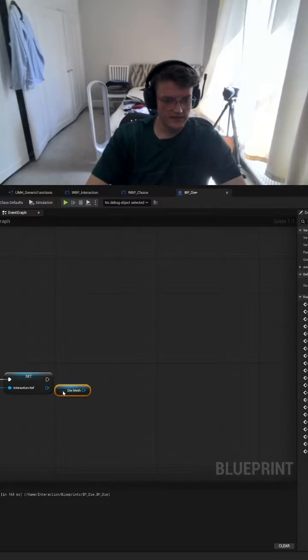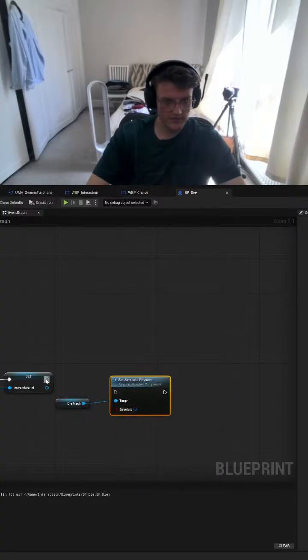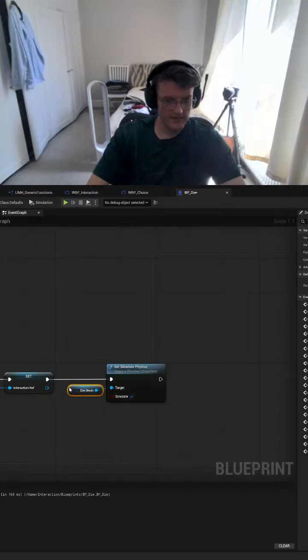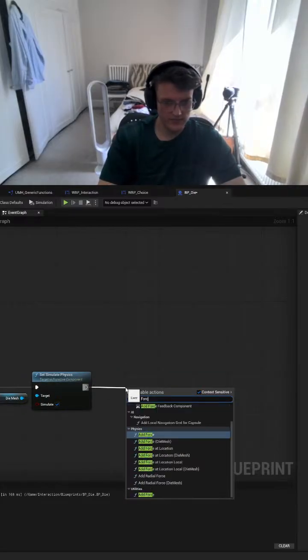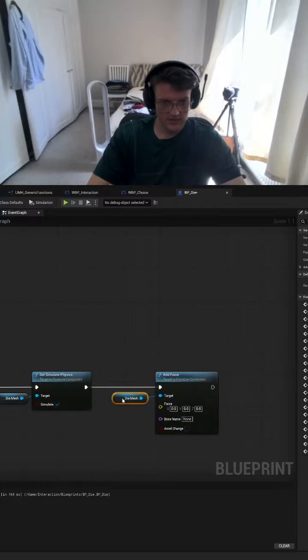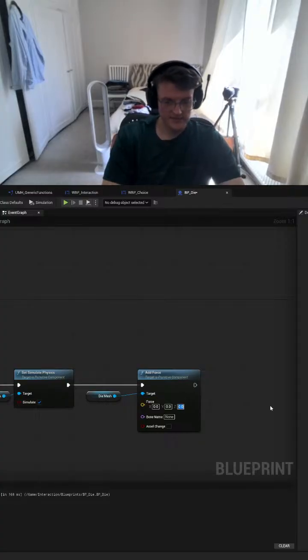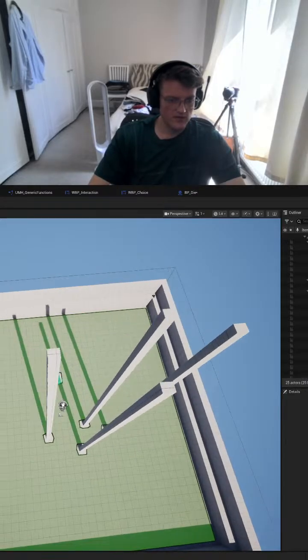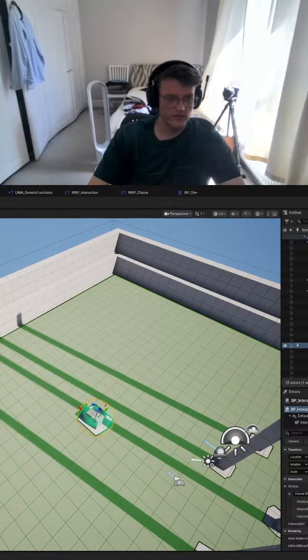Then this one, set simulate physics to on, and then add force, die mesh, and we'll just do up like 10, and let me just quickly check which way is forward in this world. Forward, it's going to be always that way forward.